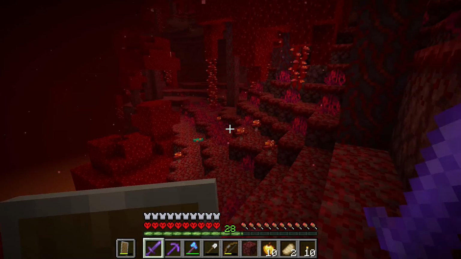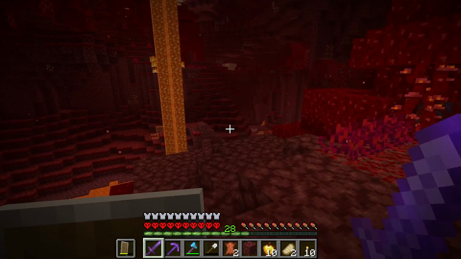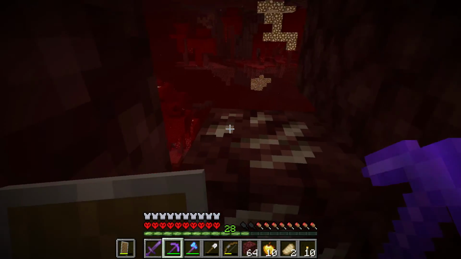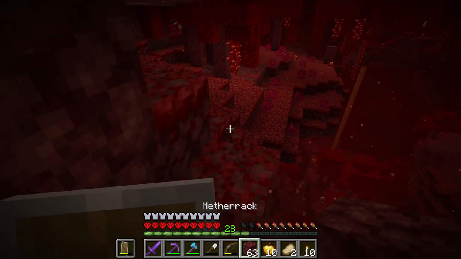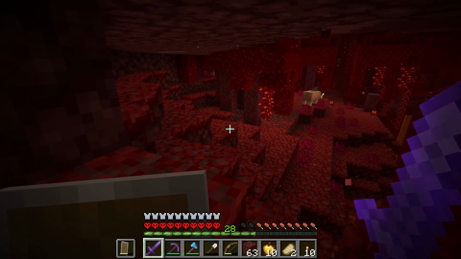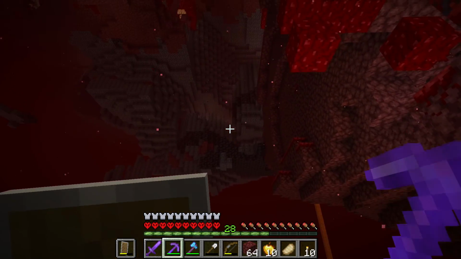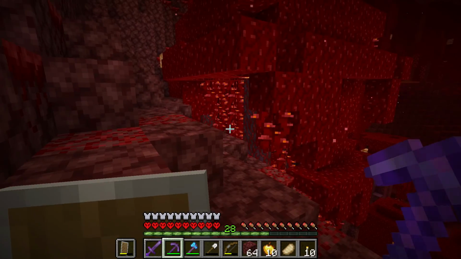Why do I never bring any gold items with me at all? Oh, man. This update is beautiful and terrifying. Whew! Oh no. I think I just found a Basalt Delta. Problem is, how the hell do I get to it? That is definitely a Basalt Delta. Oh, buddy, you about to fall. Oh, he despawned. Okay.